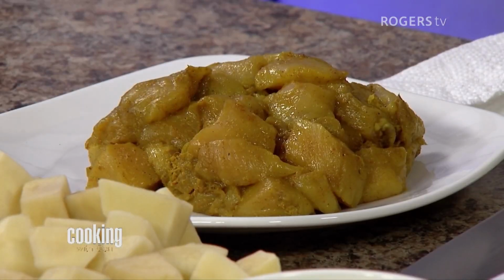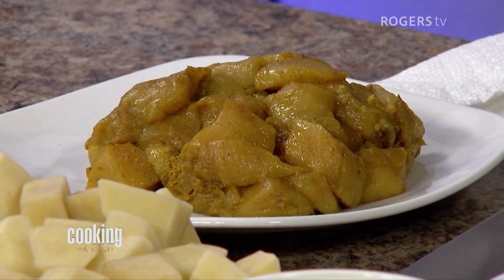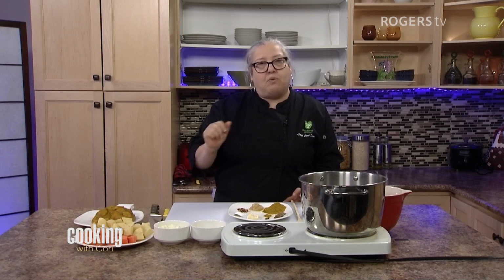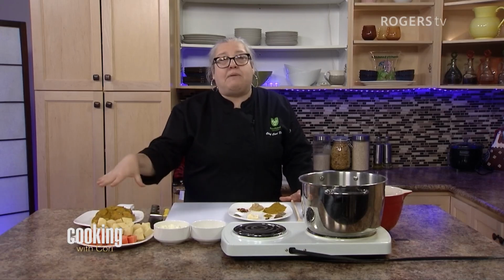And I marinated this turkey, which I cut into chunks, again the same size chunks so that everything is even with the potatoes and the carrots. I marinated it overnight, but you can marinate it for at least half an hour. If there's no acid in your curry blend, then you can definitely marinate it overnight and it won't break down. So I know that this beautiful Caribbean turkey and potato curry is going to be flavorful from every level, mainly because I marinated the turkey ahead of time. So I know that each bite of that turkey is just going to be yum.